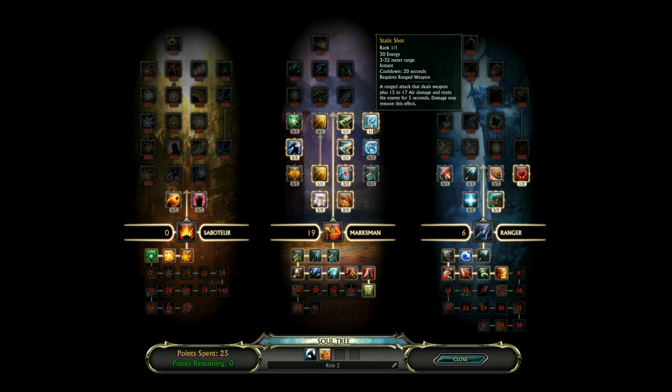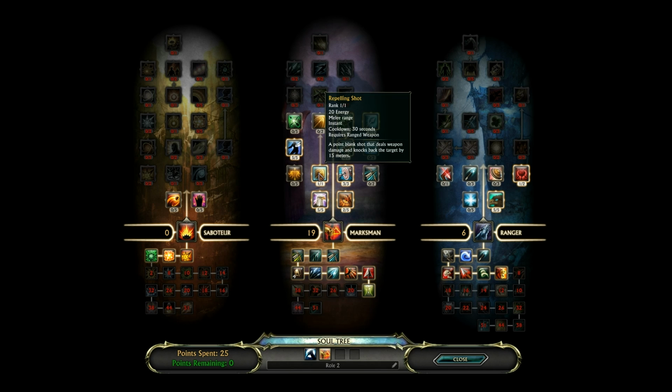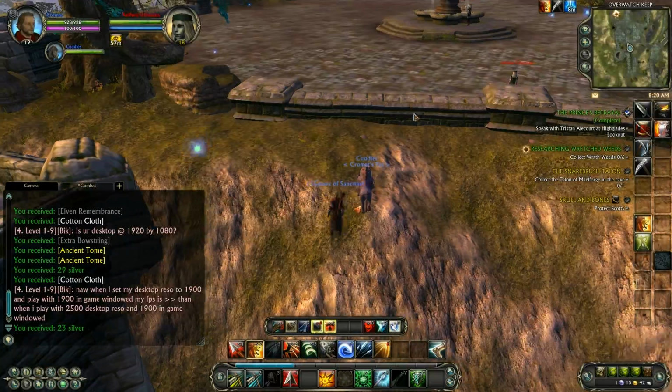So other abilities I have up here that are really nice. Static Shot, of course, roots the enemy for 5 seconds. I love this one. Anytime I accidentally get someone on me, I static them first. And if they get to me, then I repel them. That's the one I showed you. Actually, let me just show you a Static Shot. Let me find a melee.